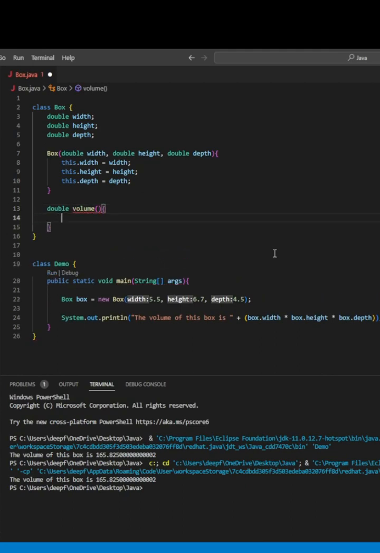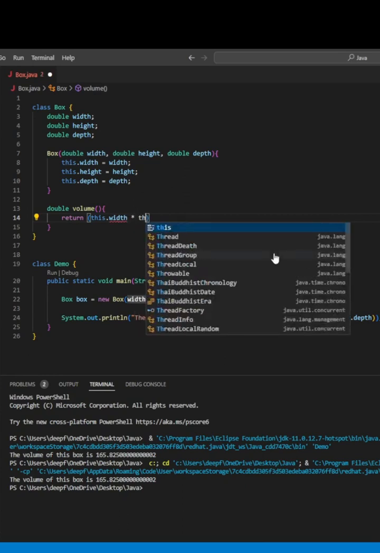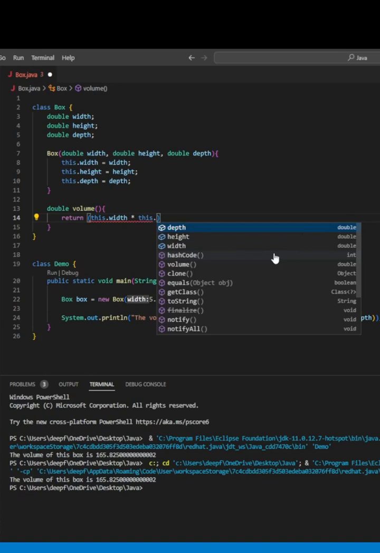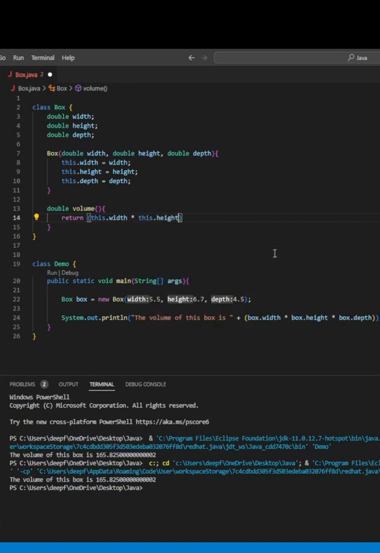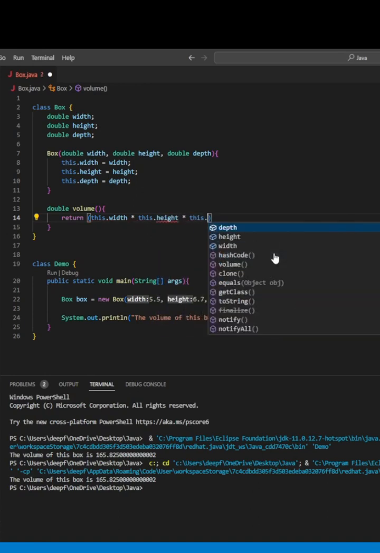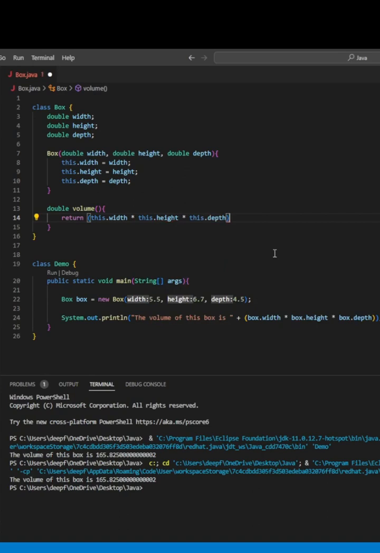And then in here, we're going to return this.width. Again, we are using the keyword this to refer to the current object that's calling this method. And then this.height times this.depth. Okay, so we get our volume here. All right, that should return a double.